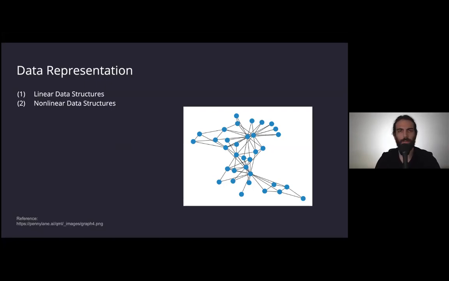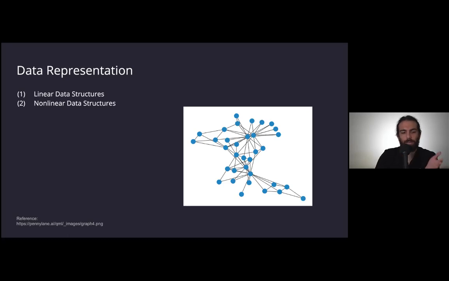These data structures are very simple, but they're not ideal in many situations, especially in social networks, something Dr. Federico is going to talk to us about very soon. Now, there are 2 main types of nonlinear data structures: graphs and trees. These are the primary data structures in social media applications like Facebook, Twitter, and YouTube.